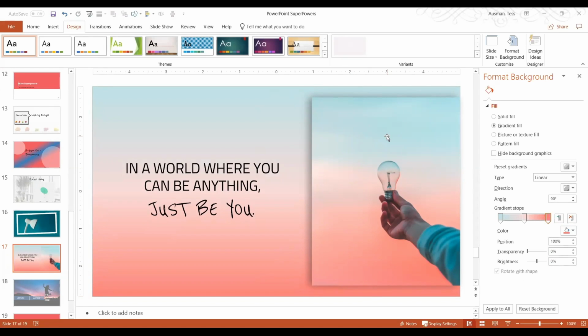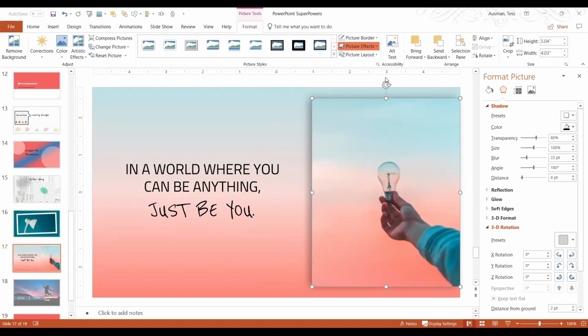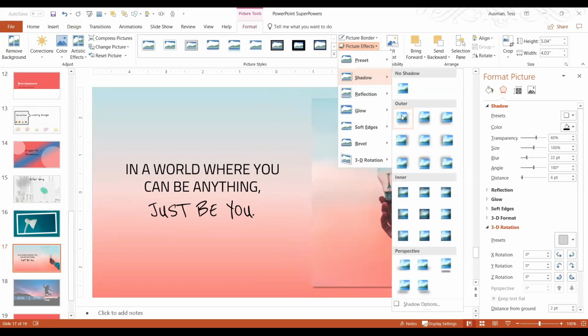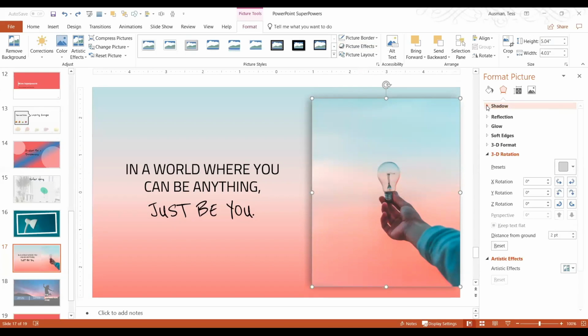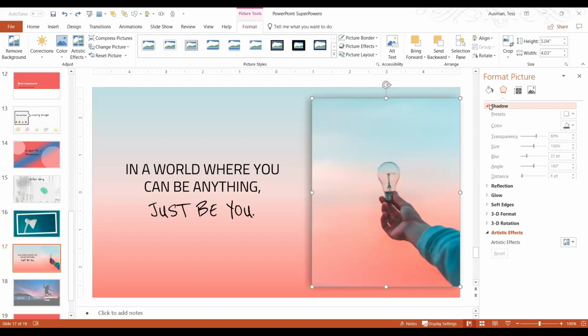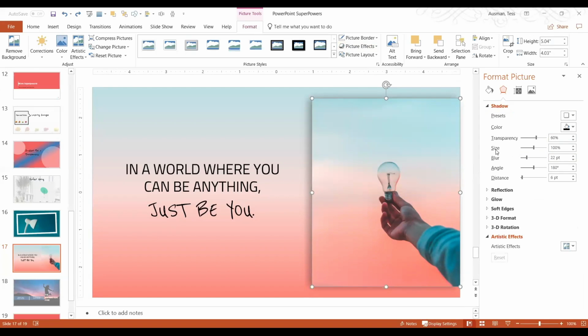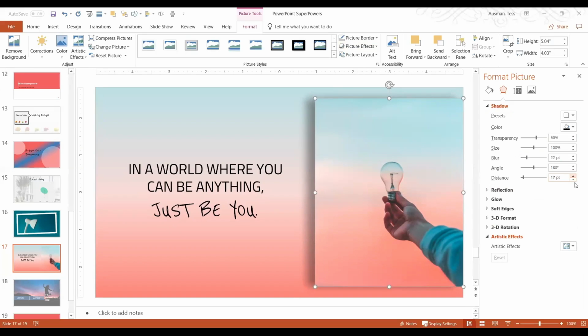Then I wanted to make this picture stand out and all I did, picture effects, shadow. Okay, so I think I did a top right shadow. Yeah, that's the one that I did, offset center. But then, oops, then I went over here to my shadow presets. So your menu probably looks like this. I added a shadow, and then I just played with transparency, size, blur, angle, and distance. So look what happens here. Distance makes that shadow a little deeper.